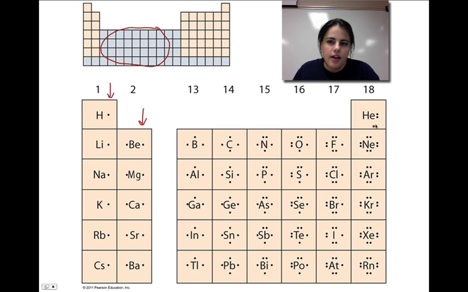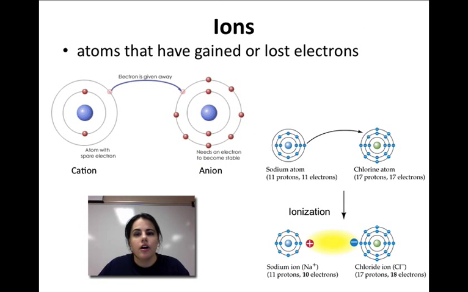And we call this last column the noble gases because they are inert and they do not like to react with any other atoms, whereas these other guys usually do. These dots, remember the Lewis dot structure? We use 1 dot for every valence electron that it has. And so it goes from 1 all the way up to 8 different valence electrons around. And that's very important, especially when we talk about ionic bonds. So let's talk about ions first.